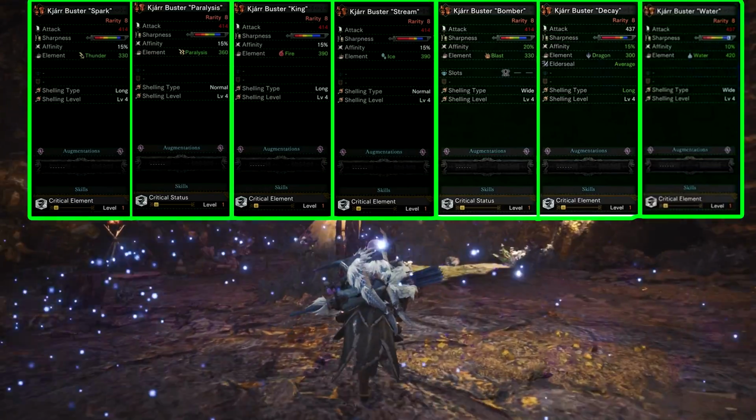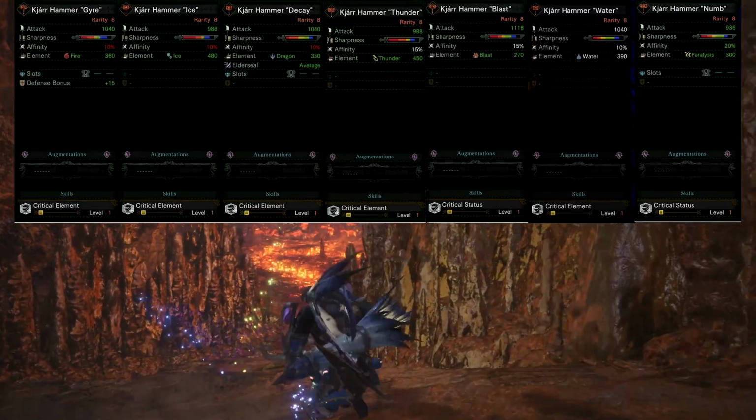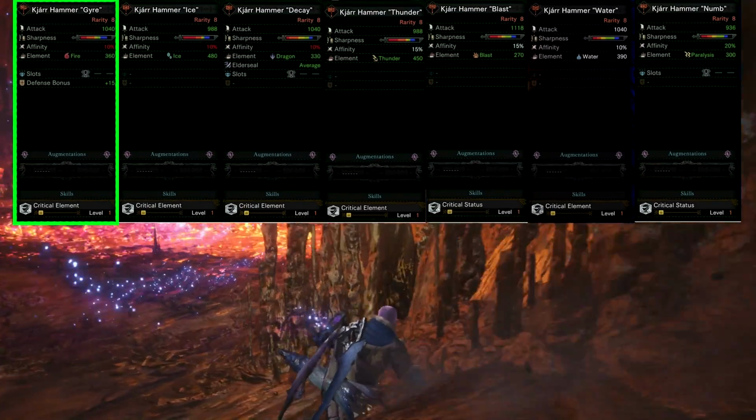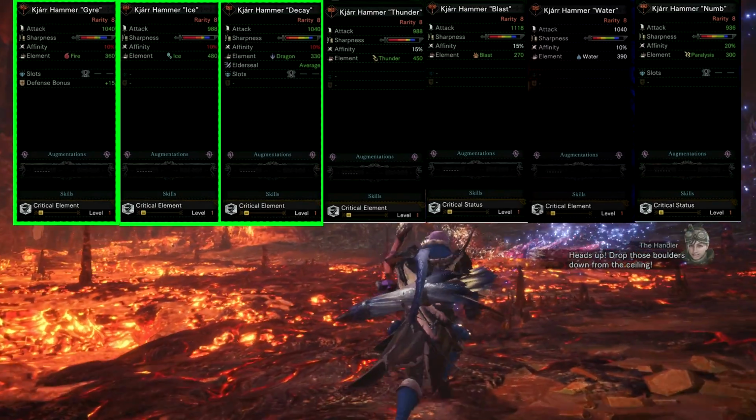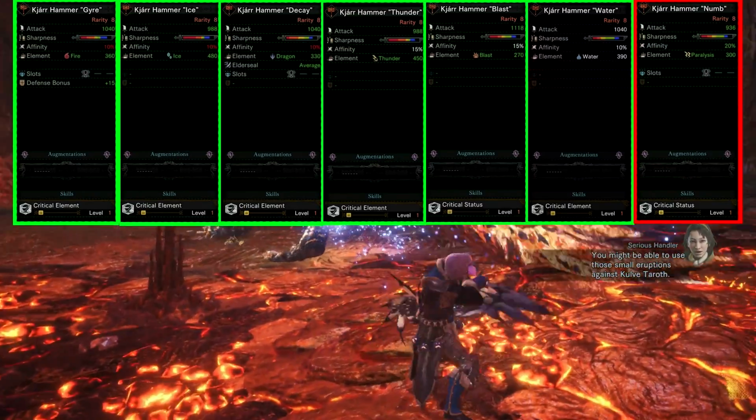so have fun. If all you want in life is to hit things on the head and spin in the air, the weapons you want most are the Kiar Hammer, Gyre, Ice, Decay, Thunder, Blast, and Water. Just not Numb, because Barroth hammers are bae.